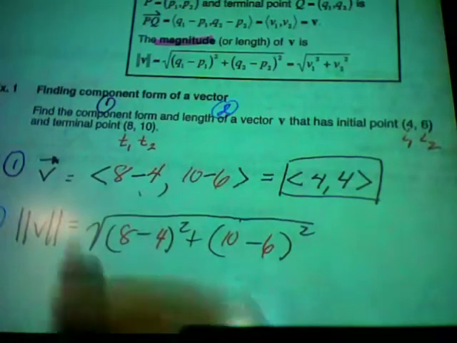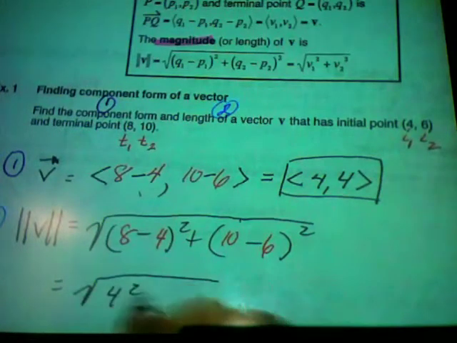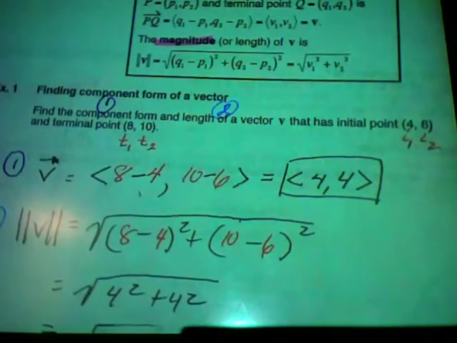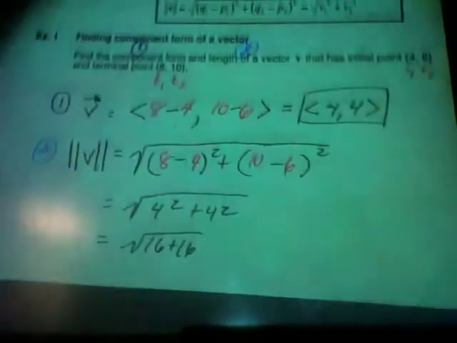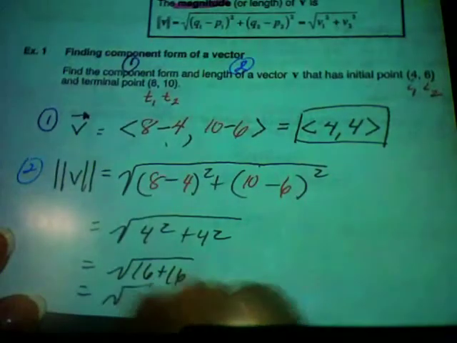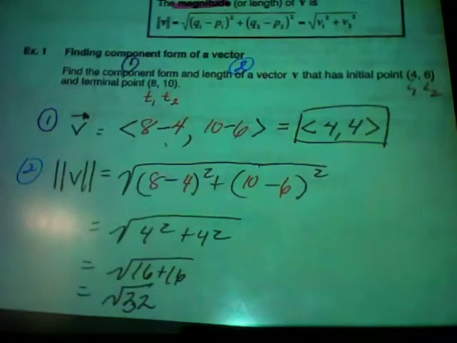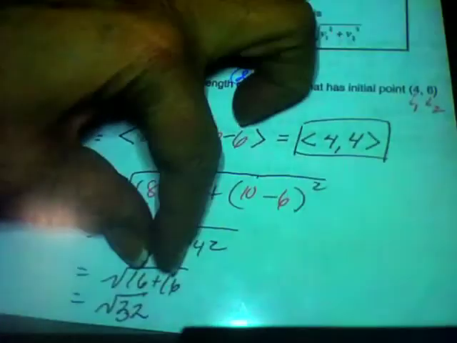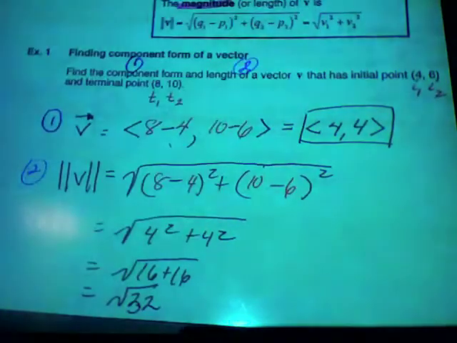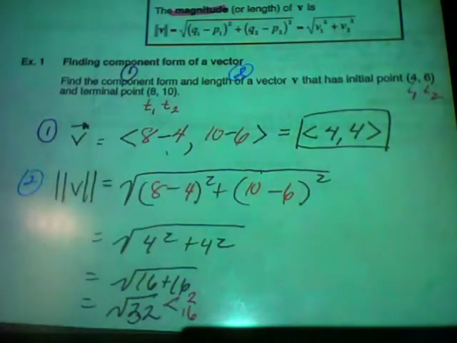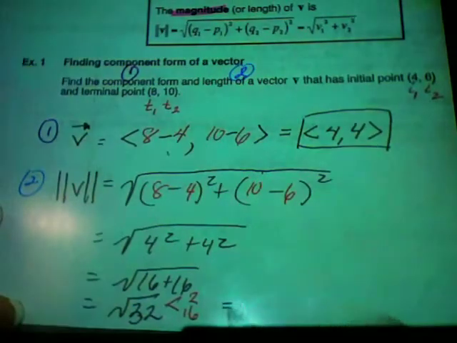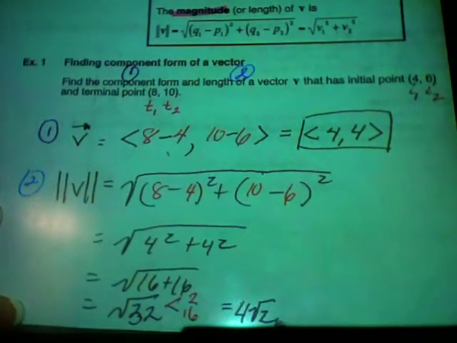And then look how much longer it would take me. So I did the square root of 4 squared plus 4 squared, which equals the square root of 16 plus 16, right? Oops, you can't see that. Which is the square root of 32, right? Would that be my final answer? I have 2 16s, don't I? Isn't 32 2 times 16? Isn't 16 a perfect square? So what's your actual answer? Square root of 16 is 4, and then I can't take the square root of 2.